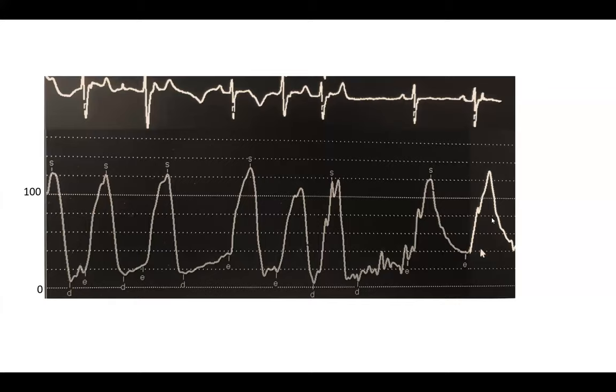The anacrotic notch can be seen in aortic insufficiency even without stenosis, because of the high flow crossing the aortic valve — the valve may become functionally obstructive, creating flow limitation even if not anatomically stenotic. The difference is that this anacrotic notch is very high on the upslope, unlike AS where it's low with a tardus, narrow pulse. In AI, it's a sharp upslope with wide pulse pressure — the anacrotic notch of AI.